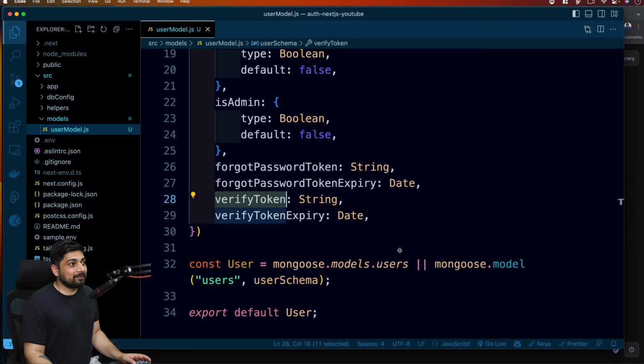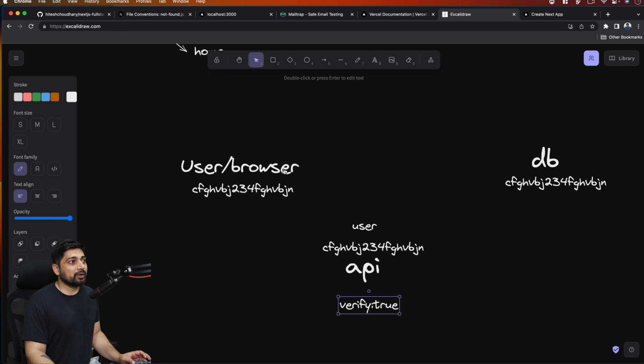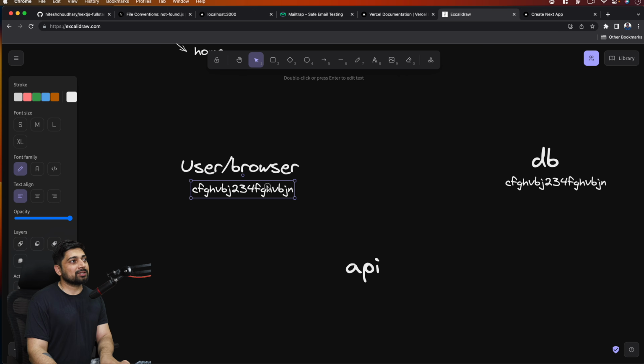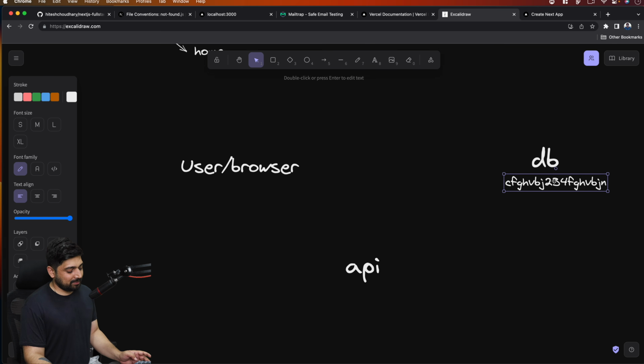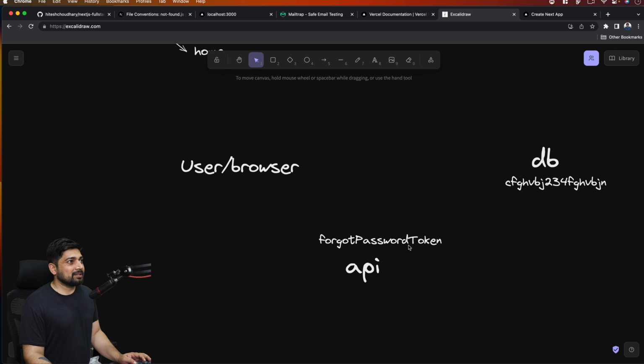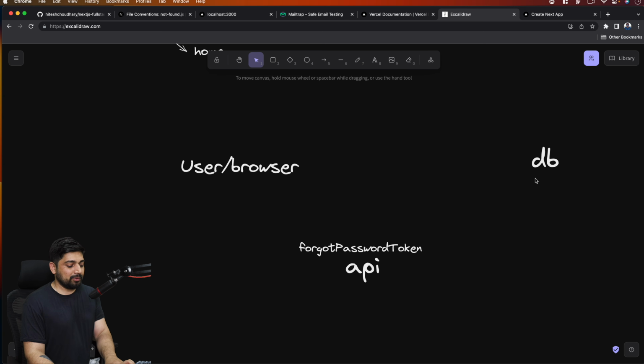Now, in a similar way, your forgot password token also works. I'll walk you through that scenario as well, because I can understand this can be complex. So I'll reiterate that part. It will be a revision as well. So I'll go ahead and remove this, and we'll get back to this one. All right, so what happens with this forgot password token, we can now remove this part.